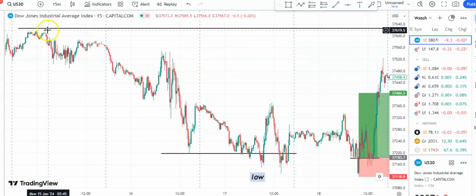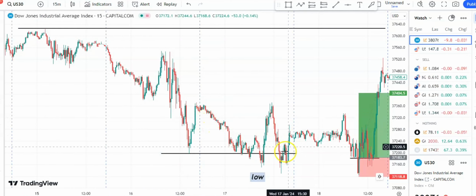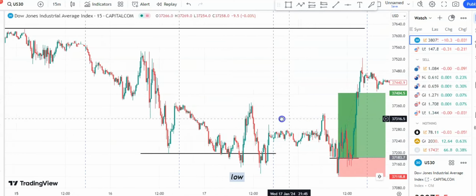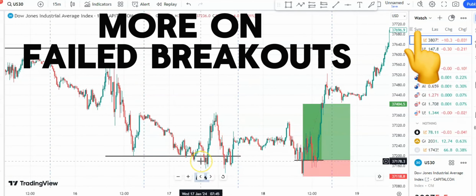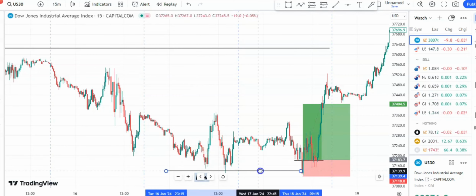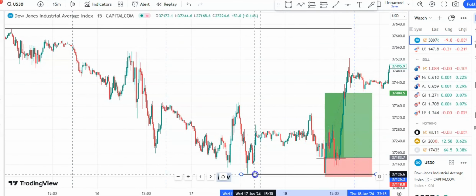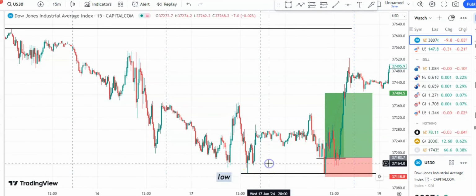Monday sets the high of the week, Tuesday expands it, and then Wednesday we have this failed breakout. Now once you have a failed breakout at the low of the week, we obviously know the next day we are going to buy. So I am looking for an opportunity to buy. Now we also have the low of the week down on Wednesday like that.